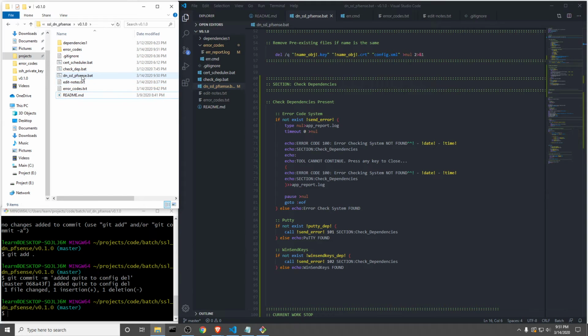But if the error code folder or file is missing completely, then this script will not run. Of course, if you know what you're doing, you can just erase that part of the script if you don't want it, but I put a lot of work into this, and when it's done, it's going to be really helpful to tell you what's going on.